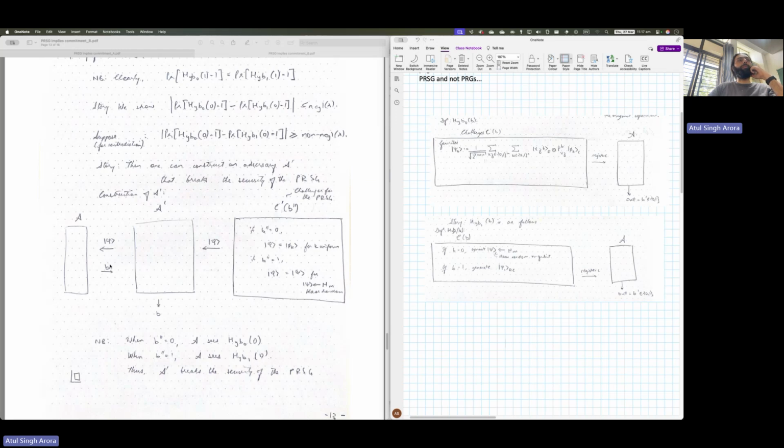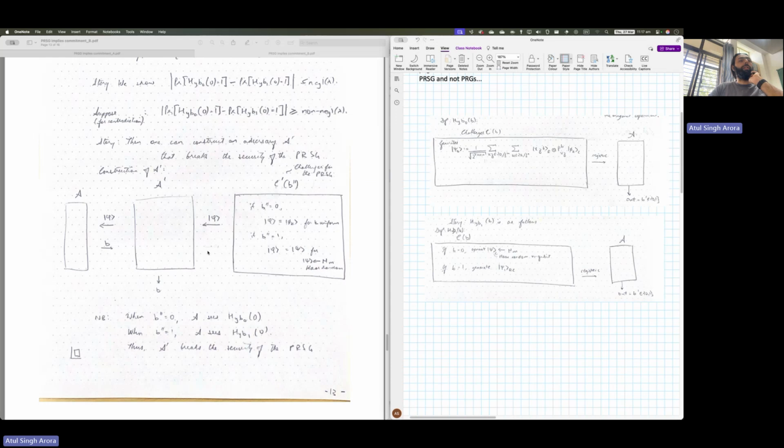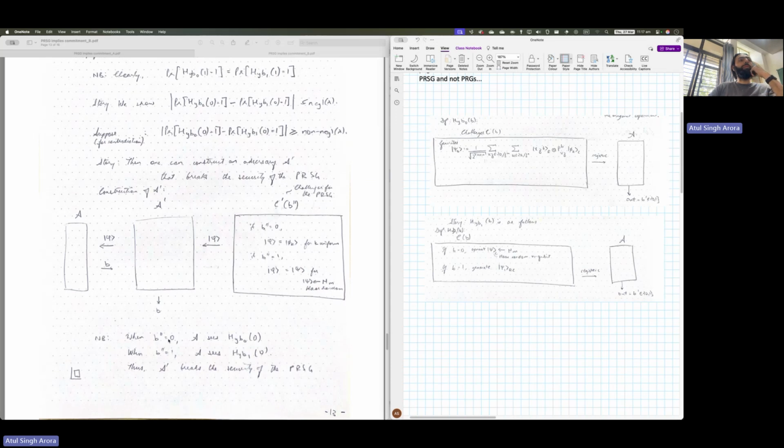Maybe I could have put a prime here, but it doesn't matter because there's no conflict with B. Okay, now the main thing is that when B double prime is 0, A's view is essentially the same as what it would see in hybrid 0, right? Because when B double prime is 0, the state being sent is a pseudo-random state, right? And indeed, since little b is set to 0, this is what we're trying to distinguish.